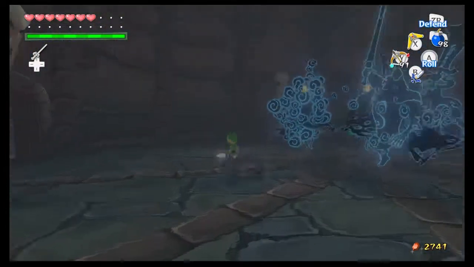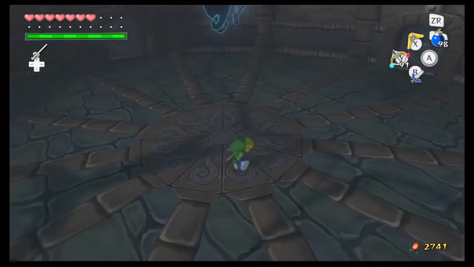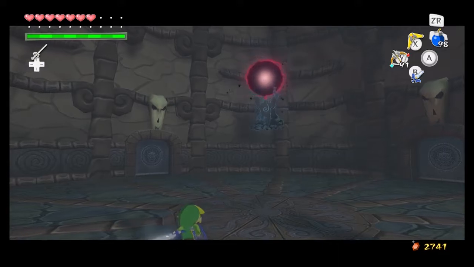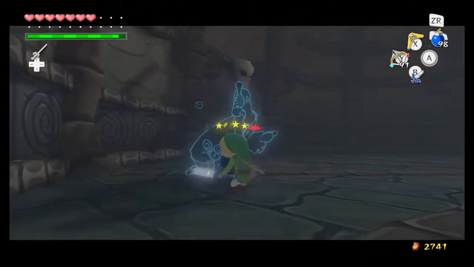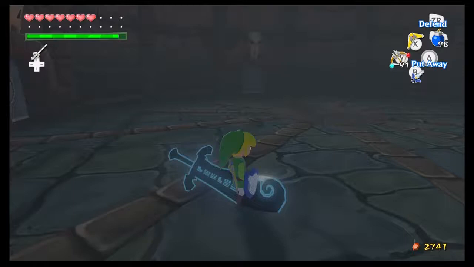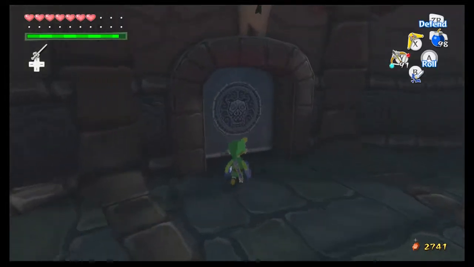Oh, jeez. Come on. Alright. Okay, can I hit him? Oh, geez, no, Link, now's not a good time to be dizzy. And you only need to hit him once, and then he'll just disappear. Nothing too complicated. So, let's head on.